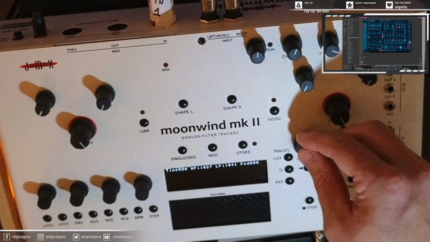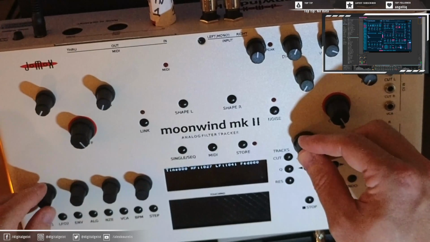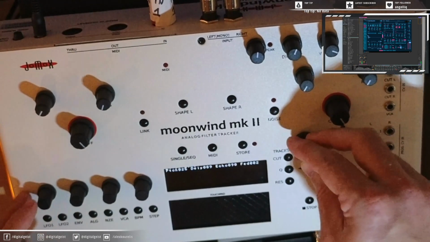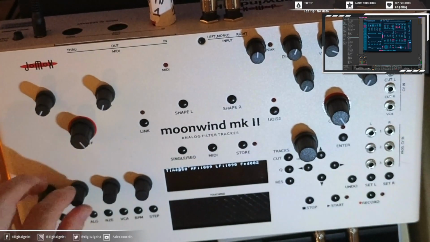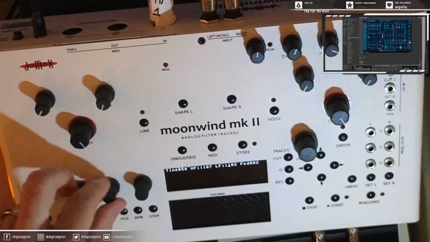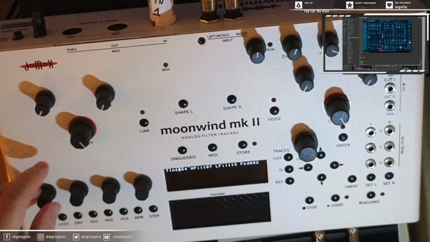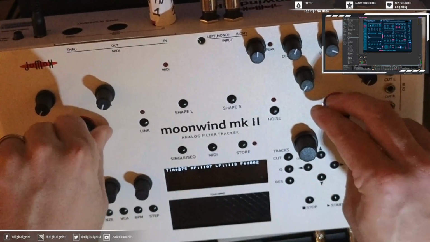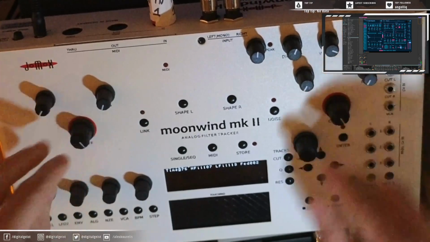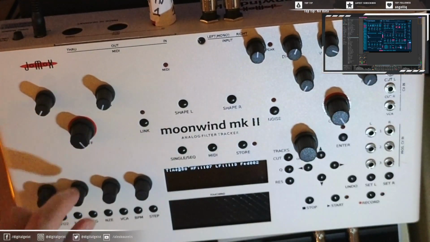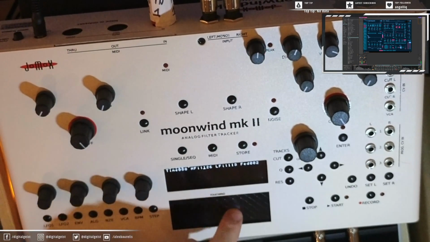Whatnot. Reverb. Whoops. There we go. The reverb time. How long does it go, right? We get a high filter and a low filter.